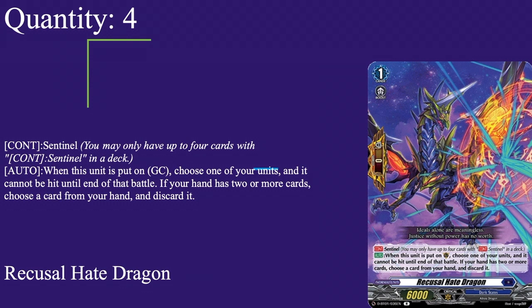It's nothing special about it compared to the other ones, or at least compared to the reprint, where when this is the only card in your hand, when you place on Guard Circle, you don't have to discard. That's amazing, because that means you can be as aggressive as you want in the early game, and still be able to defend with this.